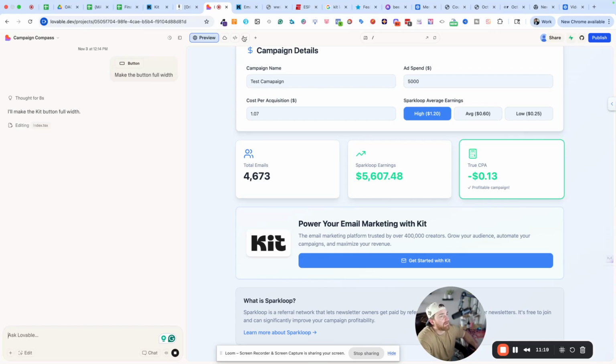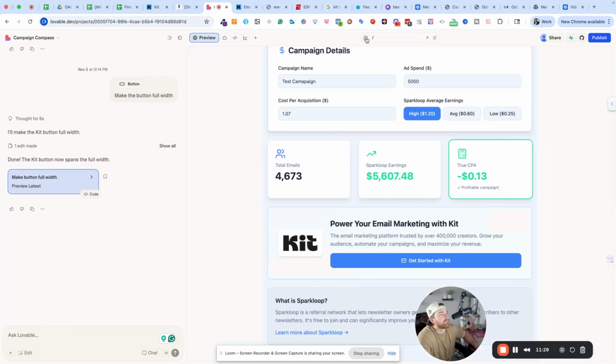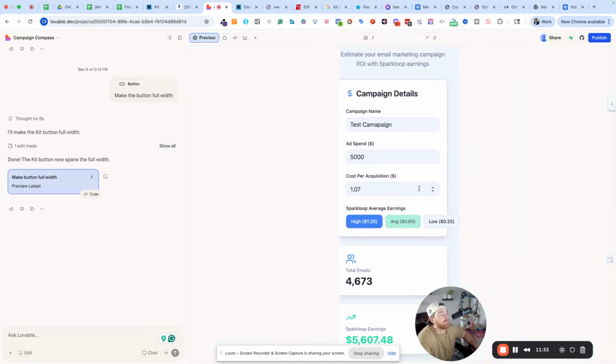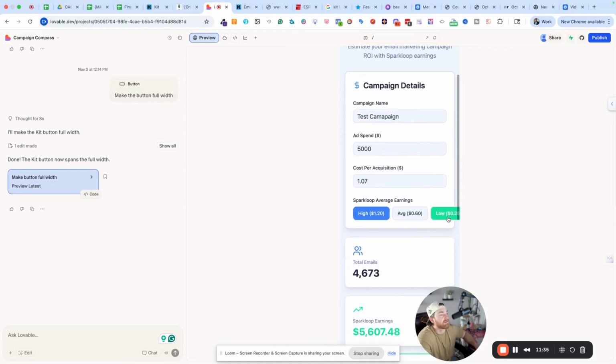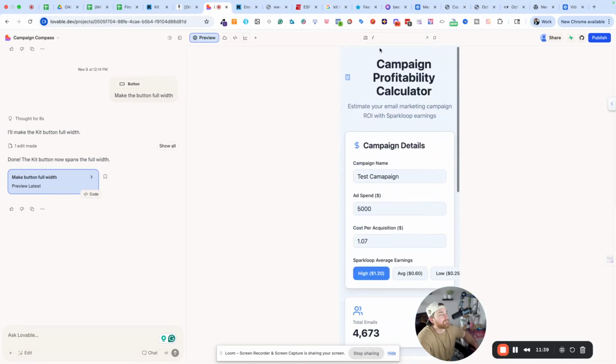And then a couple other things. You can see your analytics, so you can see who's been coming to your site. Lovable Cloud, you will probably end up wanting that. They automatically make the site super mobile friendly, but you do want to come in here and check like this. Might have problems with that. Okay.